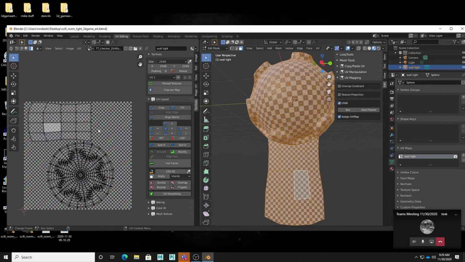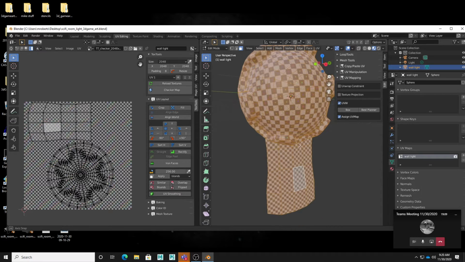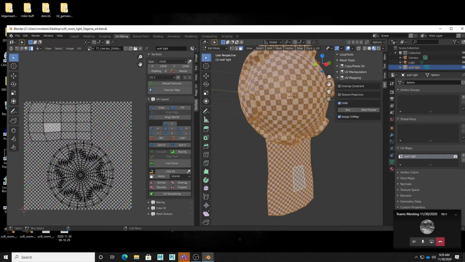And how much of that space takes up, that's how many pixels it's going to get. And you see there's just pixels that aren't going to be used. You always want to try to pack this to use as many pixels as possible, but you can see clearly sometimes you just have dead pixel space, right? But generally you want to try to pack this stuff pretty well so there's not a lot of dead pixels, or pixels that won't be used. In this case though, there's only so much we can do.